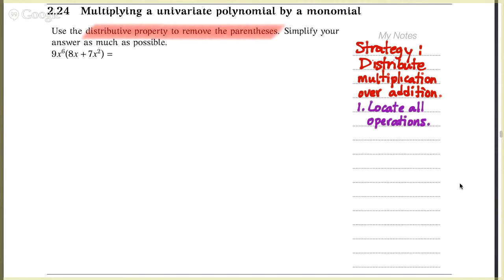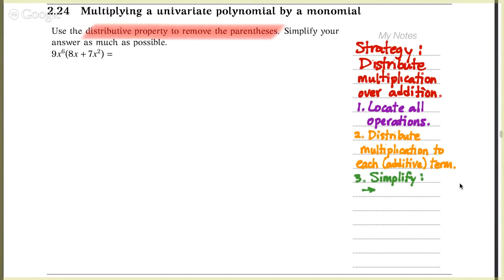First, as usual, what I'd like to do just to remind ourselves what's happening is to locate all operations. Make sure we explicitly know where is multiplication happening here, where is addition and subtraction happening here, where are exponents happening here if there are any. So we'll make those really explicit so we know what we're doing. Once we've located the operations, then it's time to distribute. In other words, we're going to apply the multiplication which is happening to the entire quantity in parentheses, instead applied to each of the individual additive terms inside the parentheses. Usually this is drawn with a little arrow that you'll probably recognize once we actually do that step. That step will have the effect of removing the parentheses for us.